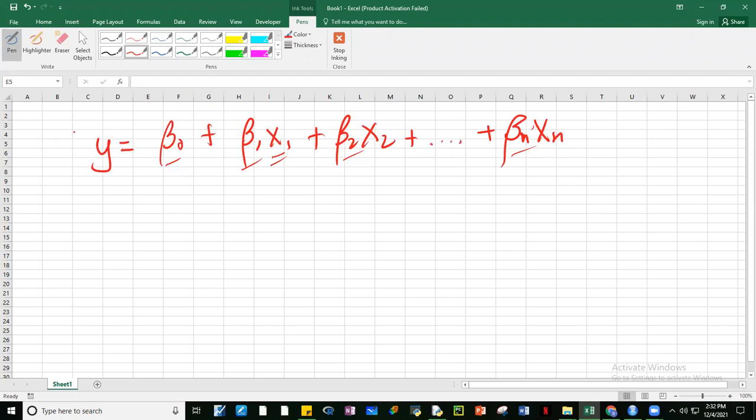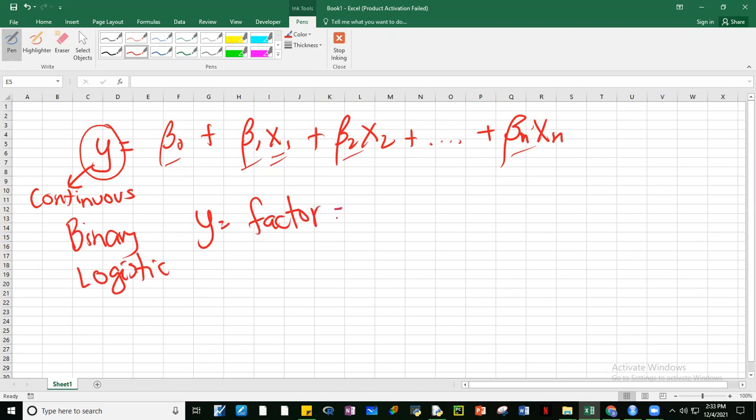And sa linear regression, guys, multiple linear regression, Y should be continuous. Okay? This should be continuous. Means dapat quantitative number siya. Okay? So, usually, guys, sa multiple regression, ganun yung ginagawa natin. Ang condition dapat si Y, continuous variable. Okay? Si x1, x2, kahit ano siya, kahit factor siya, etc. For as long as Y should be continuous. Now, sa logistic regression, guys, Y is not continuous. Diba? Y is a factor. So, sa binary logistic, Y is a factor.